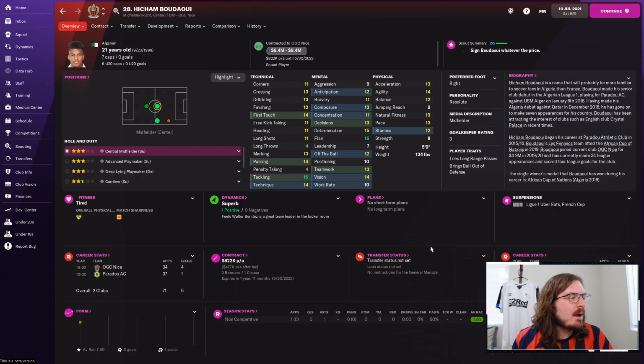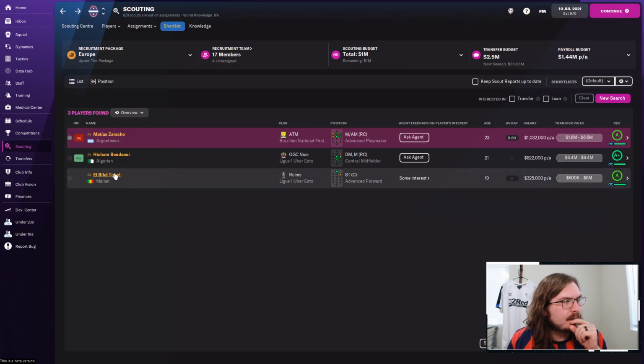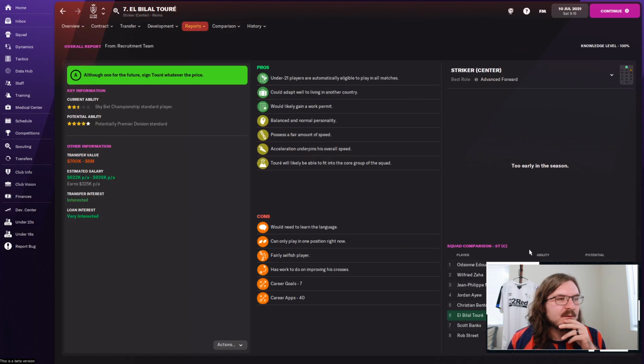Then you've got Hachim. He's another center mid option. Can play as an advanced playmaker. He's a little bit better than the other guy, but he's a 5-star potential player as well. And then Bilal Touré, 600K to 6 mil, 2.5-star striker, 5-star potential. If we lose some of these other guys, we're going to have to fill these spots. These are just some guys that I've seen right off the bat that I think we could work with price-wise.